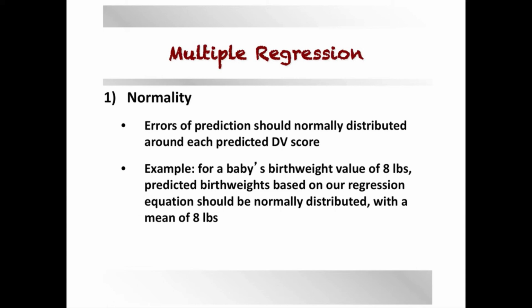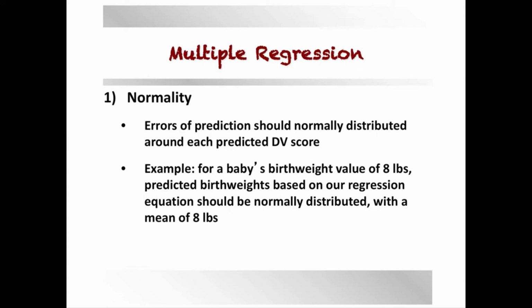So for example, if you go to the birth weight value of 8, you see some are over, some are under. Generally, the mean is the middle, 8 pounds, and so most of our predictions should be around there, and then they should be falling off on both sides as in a normal curve, right? So the mean is 8. Most of the predictions are around 8, and then they're gradually falling off so that some are 7, some are 6, but fewer and fewer as you get further away from 8 pounds.